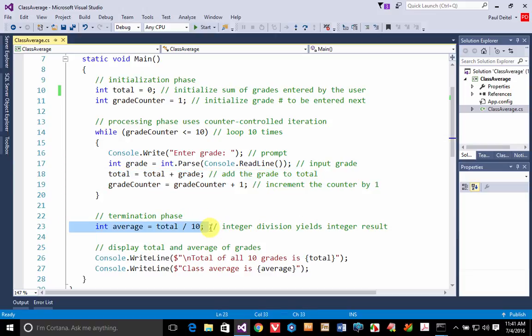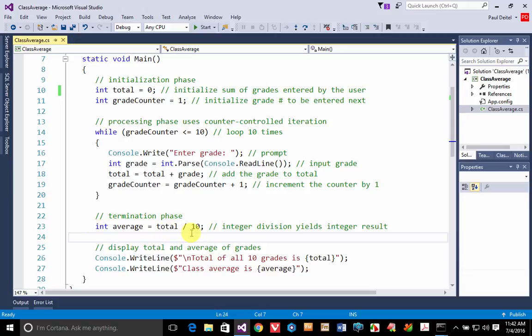Now at line 23, we perform a simple division of the value of total divided by 10. Total is an integer variable. You can see that popping up in the tooltip as I hover over it. And 10 is an integer literal. Anytime you have a whole number literal, you can see here the compiler thinks it's an Int32. Int32 is the type name from the .NET framework that corresponds to the int keyword in C#. So int is simply a shorthand for Int32, and in fact you even see that here in the tooltip as I hover over the int keyword.